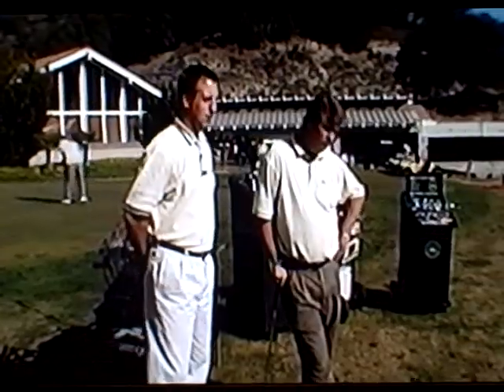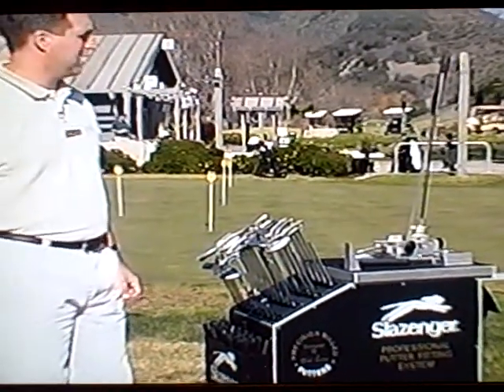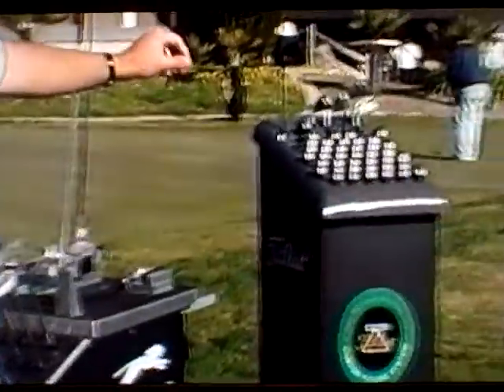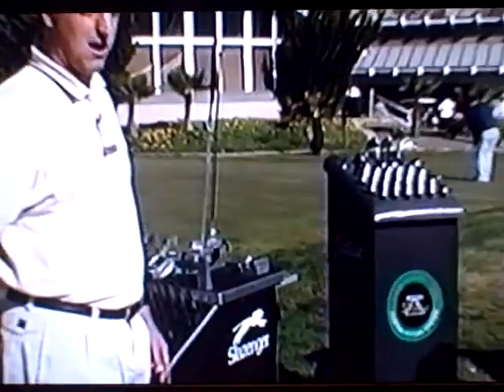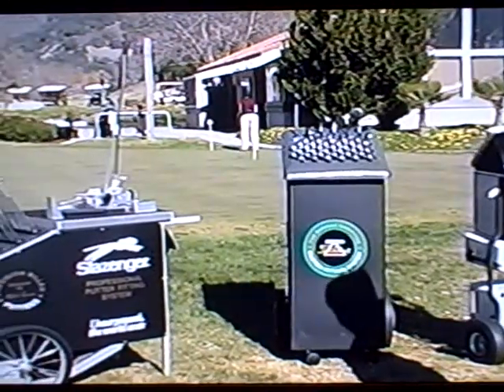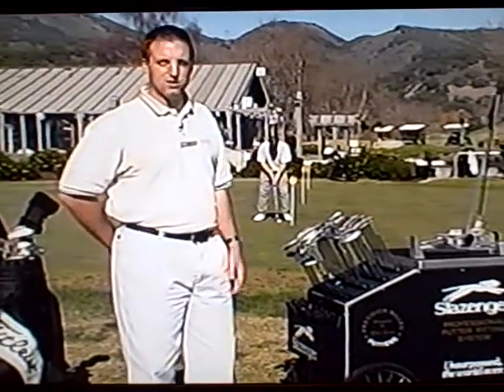We have weekend clinics, short game, and swing clinics. And if you take a look behind us here, we have several different options for instruction or from our clinics. We have a two-day golf academy, which would include putter fitting, club fitting, video analysis, as well as wedge fitting. You would also attend weekend clinics, which are on a smaller basis — they last about two to three hours and include lunch for $25 to $35 a person. Some of these are also packaged into the golf academy and the weekend clinics.